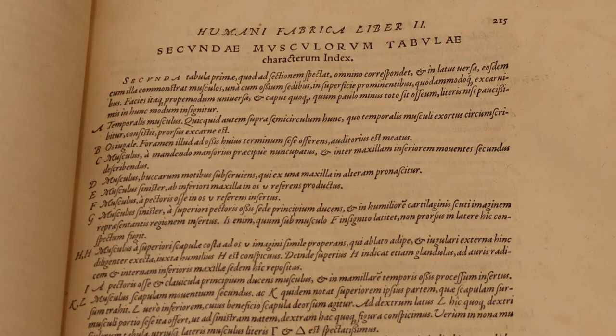You not only require individuals who can set the lines of type, but ideally someone who can proofread the copy for errors. In addition to being a printer, Operinus had also been a teacher of Latin and Greek. As a humanist printer, he was perfect for this kind of work. So let's look at a few pages to think through the sort of labor of putting this book together.